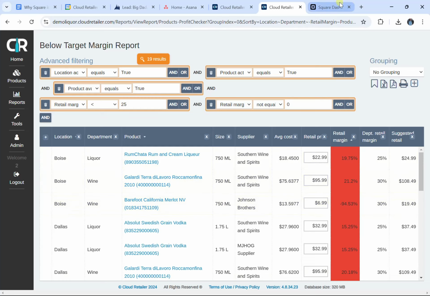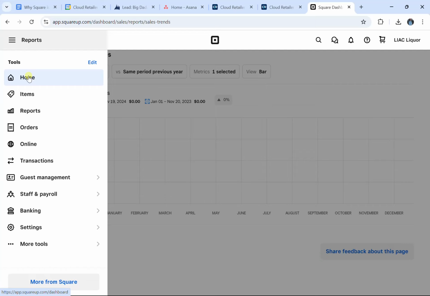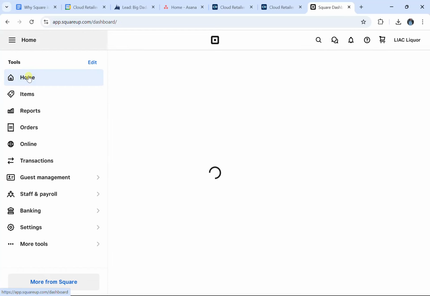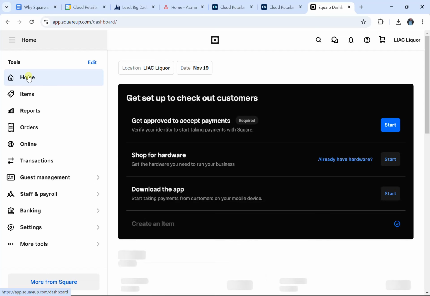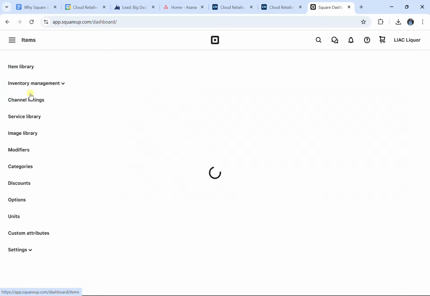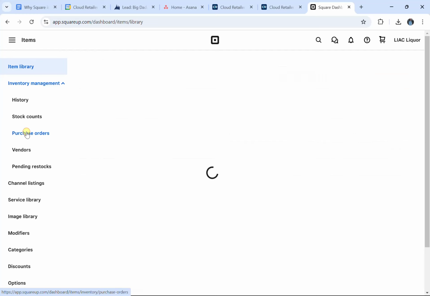One is ordering. So let's go back to Square, go to Home, wait for it to load. Note I'm not editing out any of this stuff. And then we go to our items, I believe it is, and then inventory management, and then purchase orders.